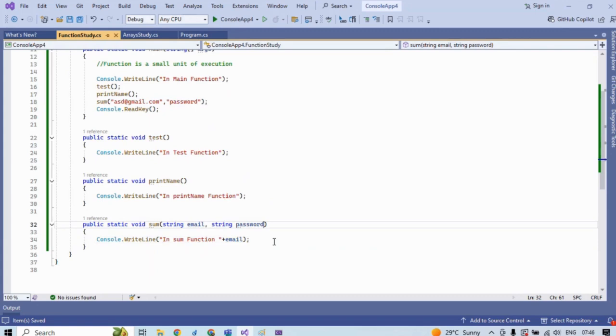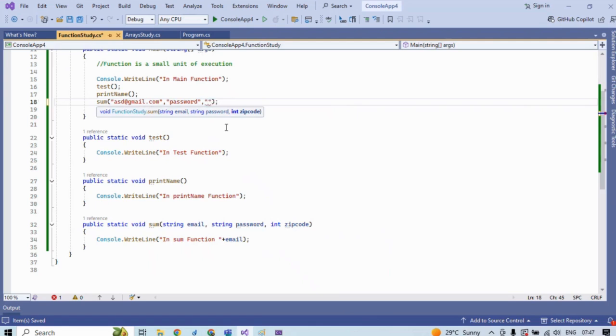And suppose my third argument is an integer. Now I have to pass my third argument as an integer only.